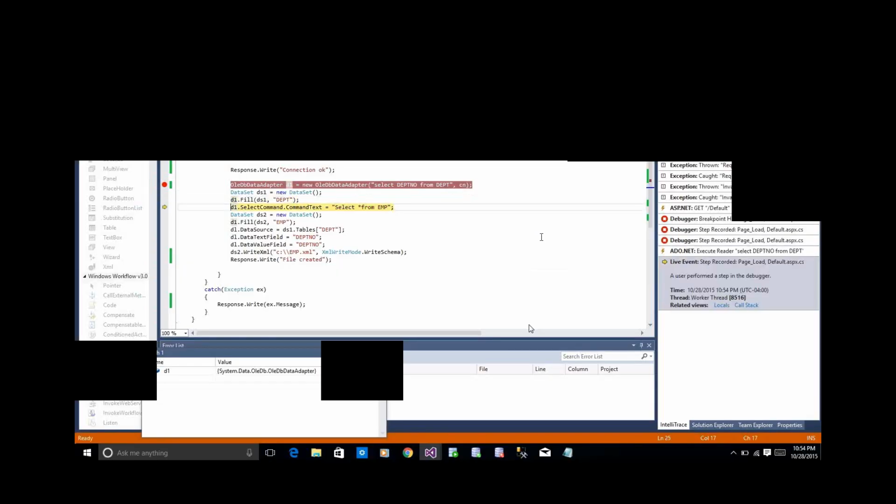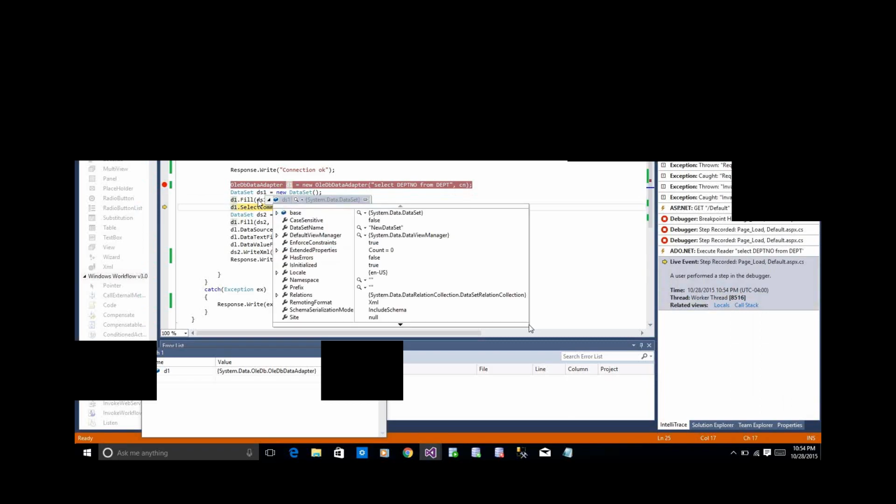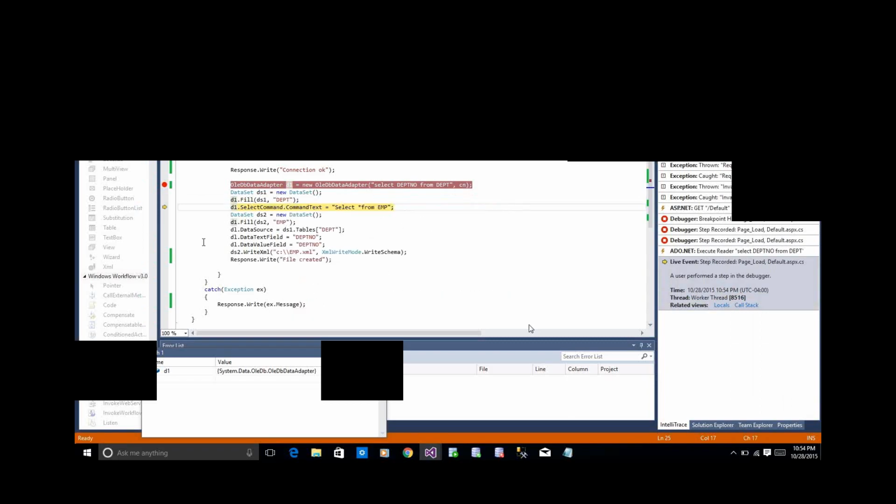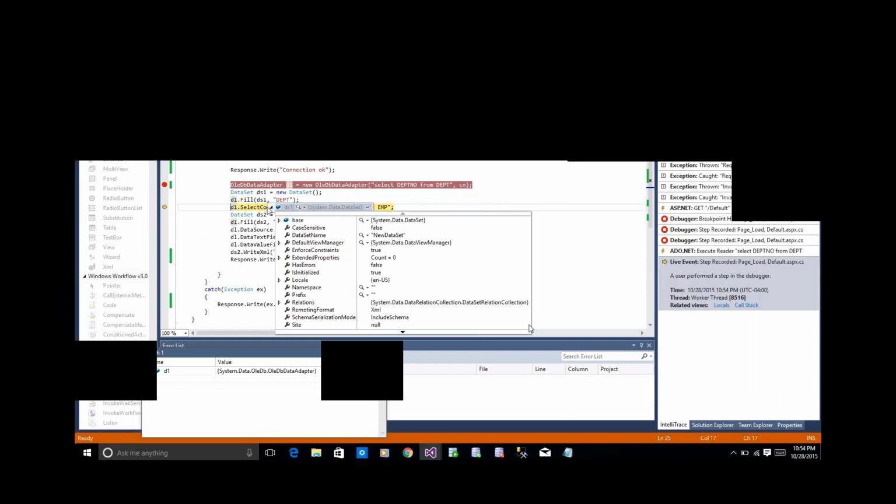F10 again. Yeah. Now put the DS1 object above, the line below. This one? See, count is 0. Now count should come as 3, right? Because your values are 3 in the database, I think. Count is 0.